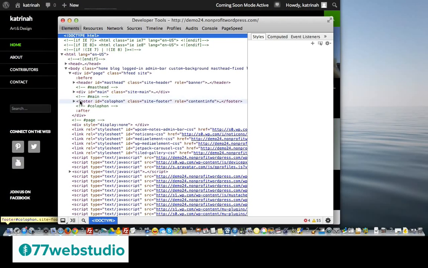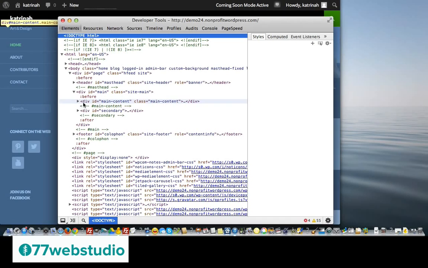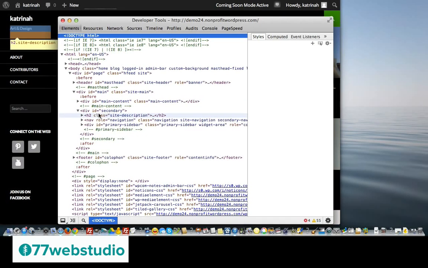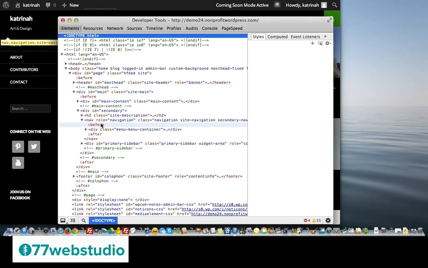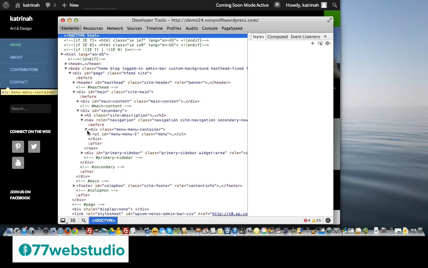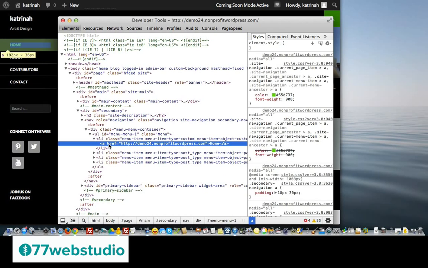So as I hover one by one, it looks like it's in this div main section here. And let's see, it's in the secondary section. And it looks like I found it right here, the nav line right here. So here we have the different menu items. The first one here is Home, and note when I click on this one, it's highlighted right up here at the top when I hover over this line, and we also see here is the green code on the right hand side. So this is the code we need. I'm just going to copy it.